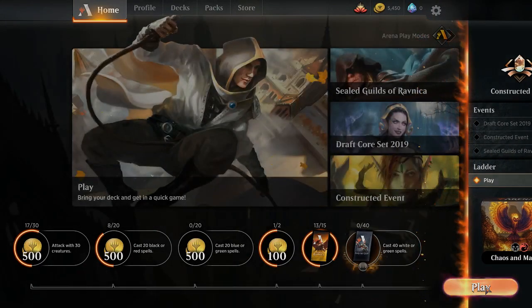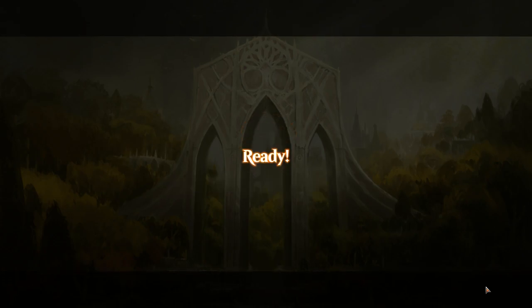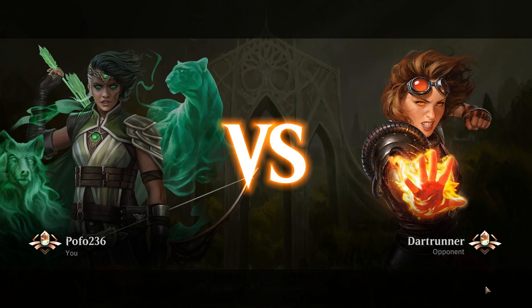And so Chaos and Mayhem once again: cast 20 red or black spells, and then attack with 40 creatures. That's quite a lot, you know. In the grand scheme of things, it may seem like it's a little bit, but when you start playing each game, it's like, oh, I only attack with this creature like 3 times and they're dead, you know.